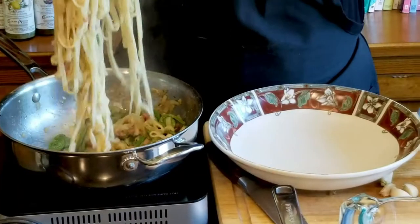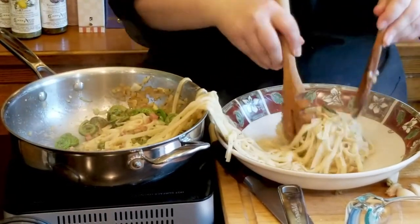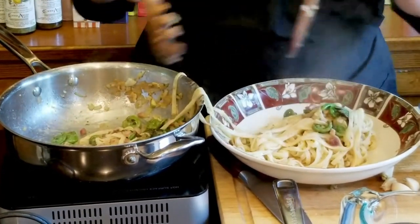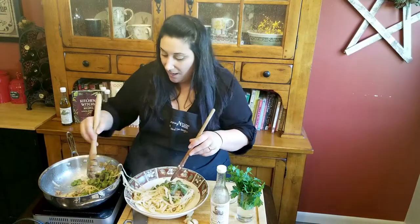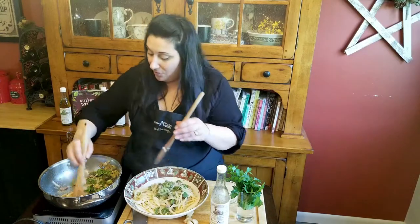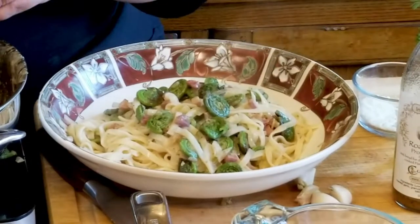And we're going to just put it right in our pasta bowl. Look at that — wow, gorgeous, absolutely beautiful. Now I used gluten-free pasta for this, and of course you could use regular pasta. This recipe will be found on our website at CucinaAurora.com, and of course you can buy all of our olive oils there. You can buy my new cookbook there too.